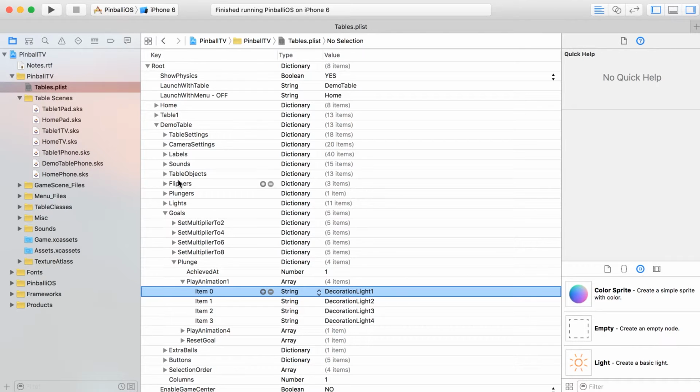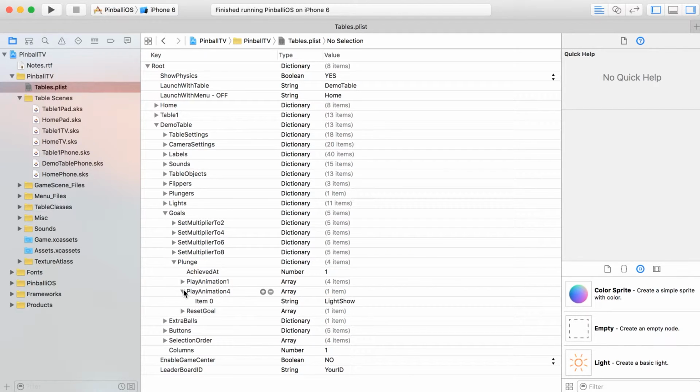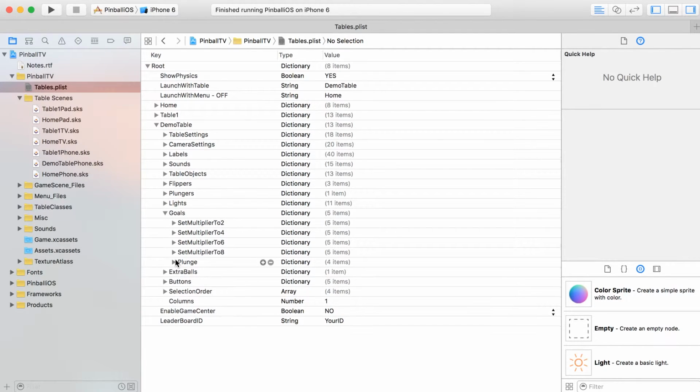And each one of these decoration lights defines its own animation properties. And again, you can put in here up to 8 animations, and each one of these play animation arrays can define multiple objects. I know it sounds a little complex now, but once we start talking about our lights, it'll make a lot more sense.